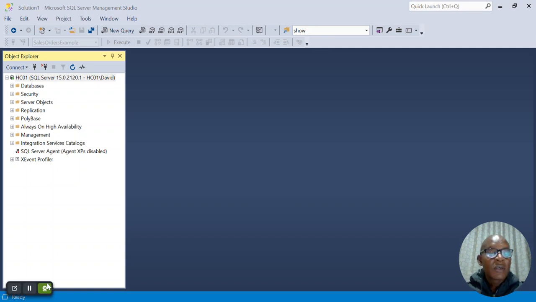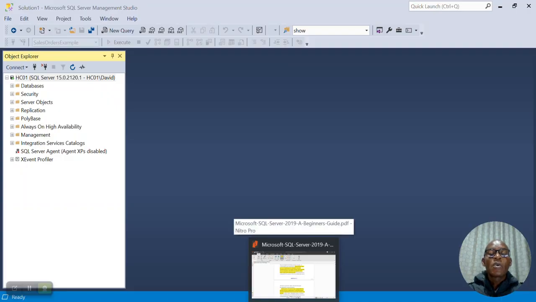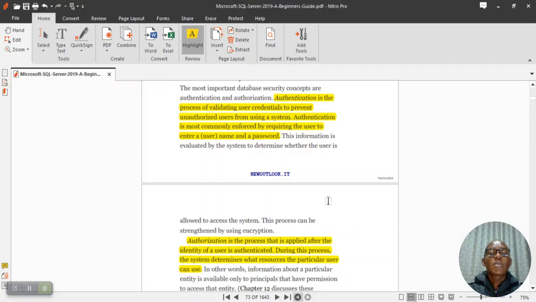Okay, boss. What is Windows authentication? Windows authentication is a method by which a system, Windows, authenticates a user, making sure that the user has valid credentials to prevent unauthorized users from using the system. That's usually done using a username and a password. Every laptop, every desktop, every server, every login has that to make sure you're authorized to have access to that system.